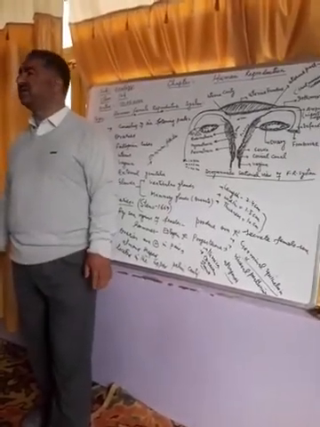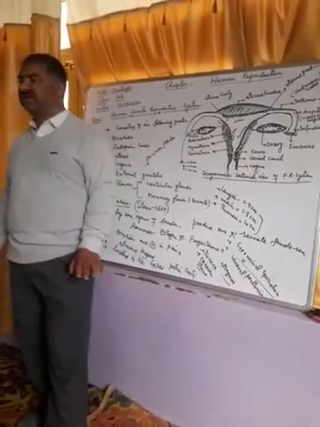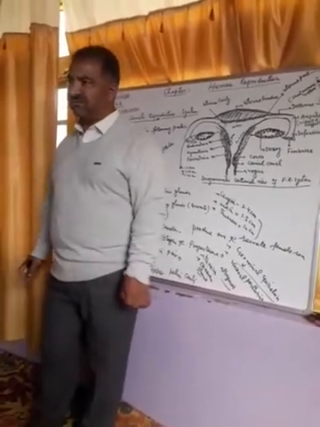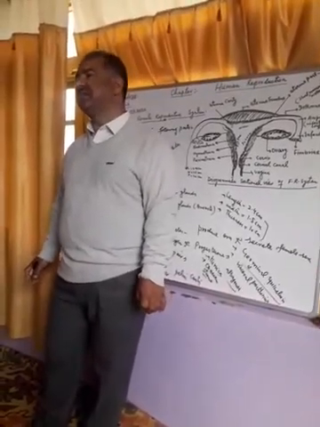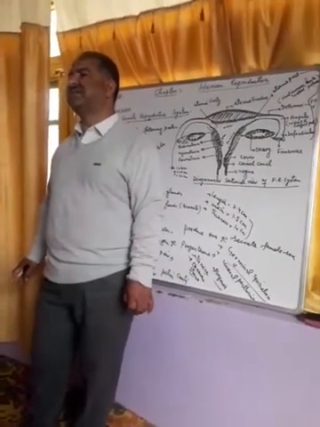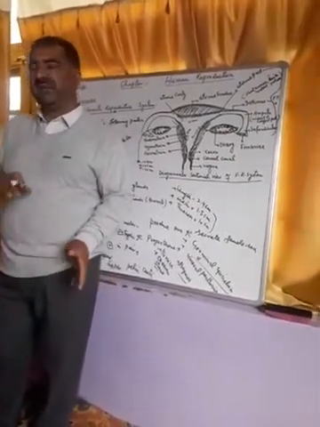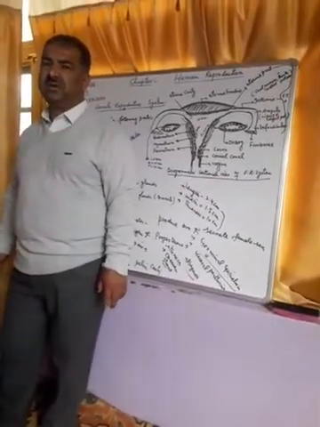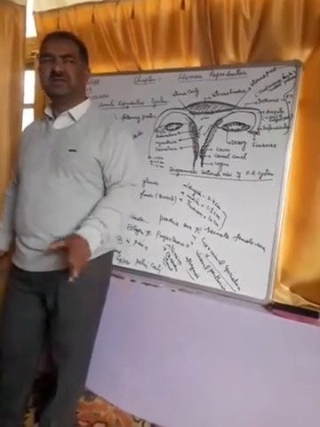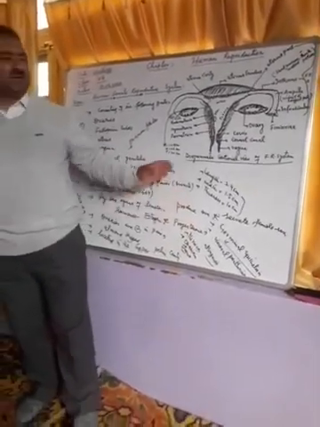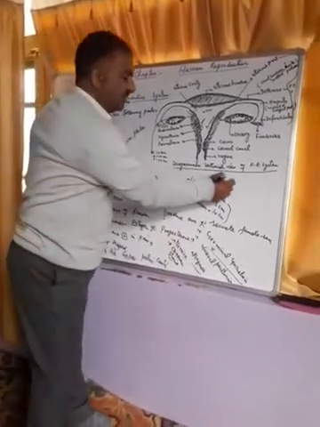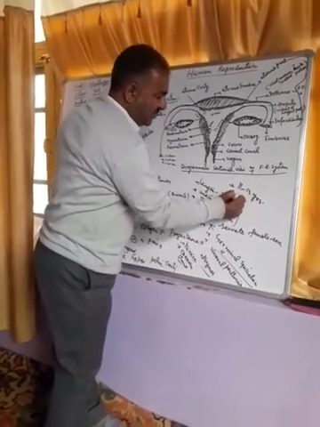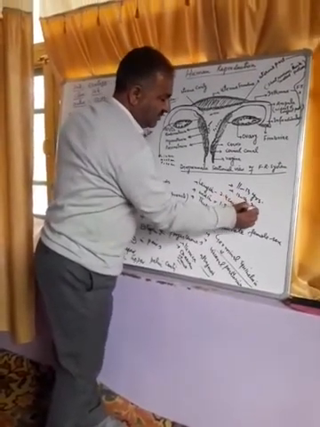What is a primary follicle? Actually, a primary follicle consists of an oocyte covered by a homogeneous membrane that we call the zona pellucida. A large number of primary follicles degenerate from the period of birth up to puberty. Puberty age is different in boys and girls. It is around 11 to 13 years in girls, and 13 to 14 years in boys.